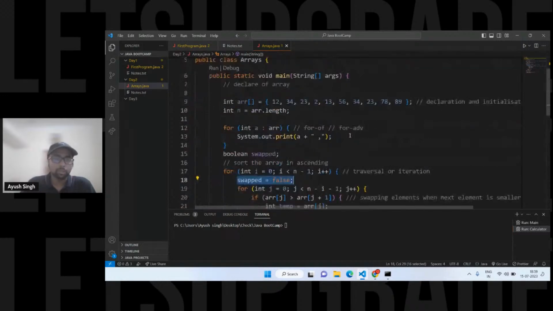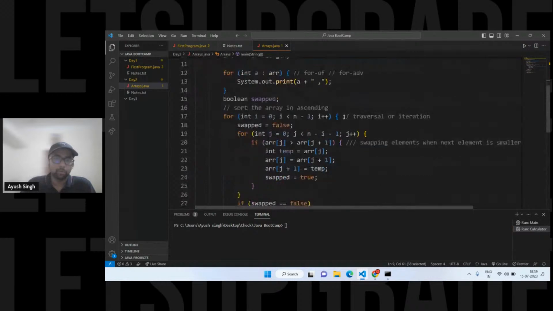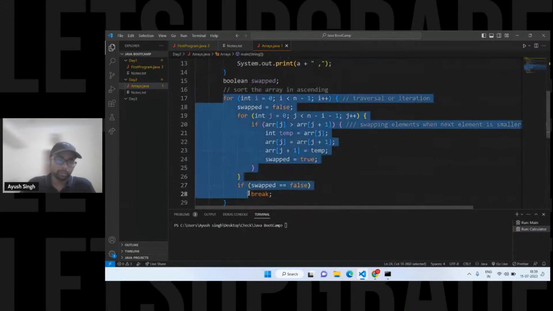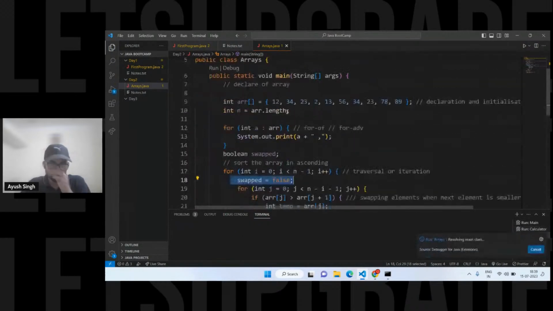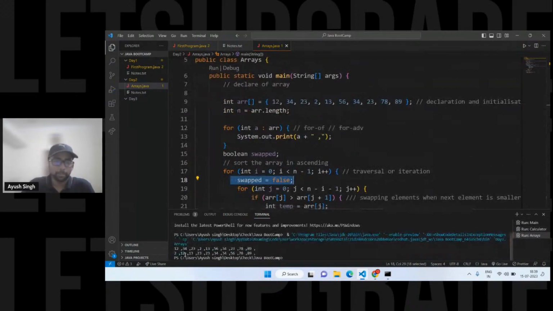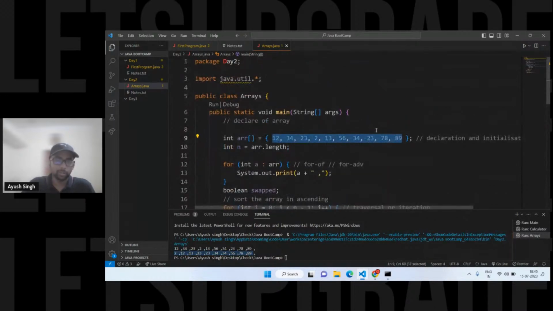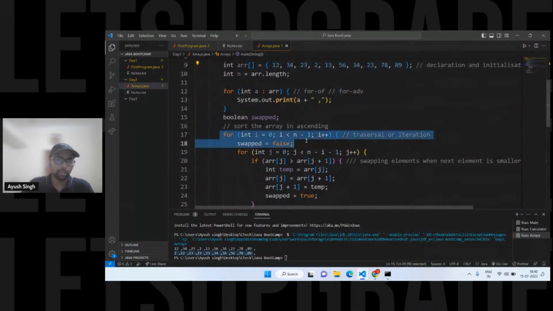See, the question was from the last session: we have the sorted array already, but we don't want to go for n square. In the bubble sort, we want to make it order of n if my array is sorted. This is only the case when the array is sorted. It will not break your other conditions. If I simply run this, firstly it is going to sort your array. In here you get the sorted array. But if my array is already sorted, it will still take only order of n. It will not check all the conditions.